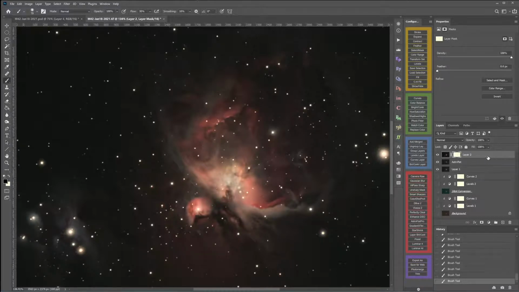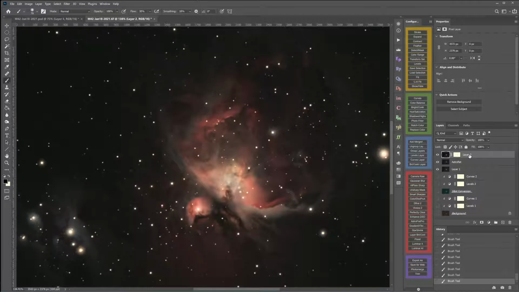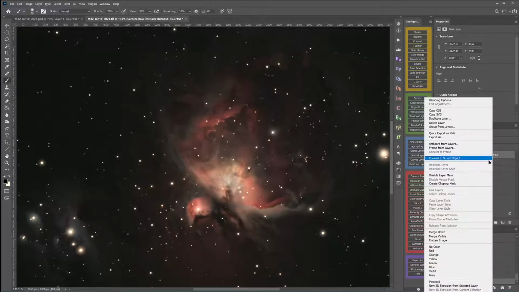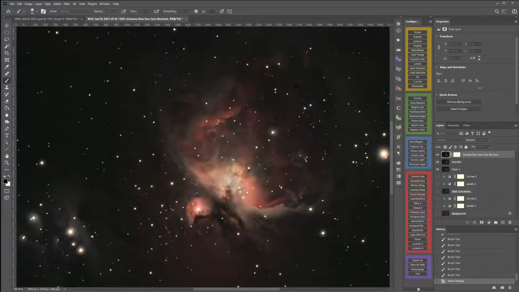So let's again create a merge layer. I'm going to label this one camera raw. Less core burnout. And we'll make a duplicate copy of that. Now, is that simply a duplicate? Will that do it? I don't know if this copies a mask.